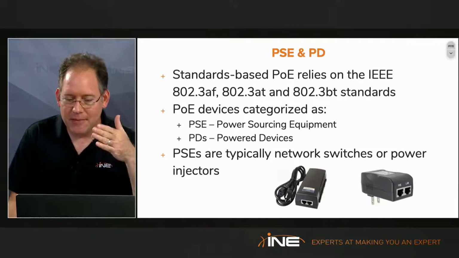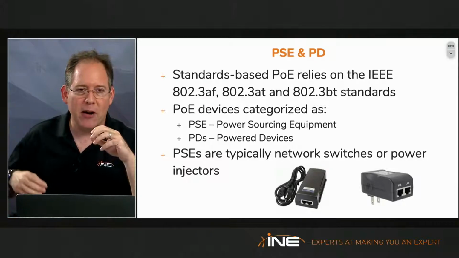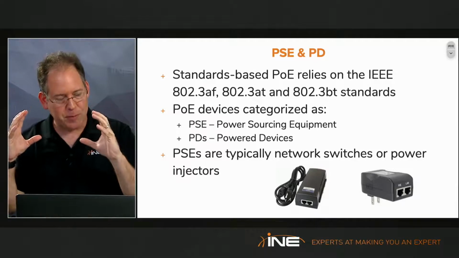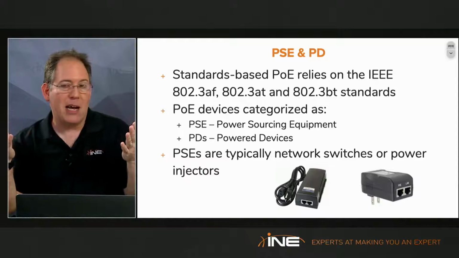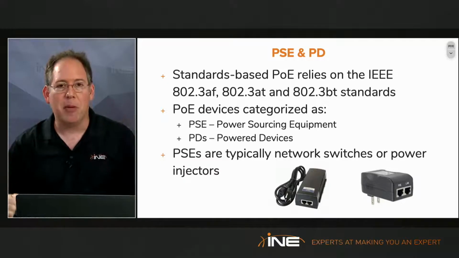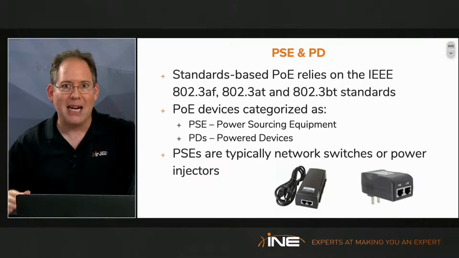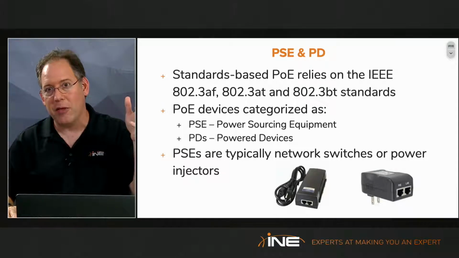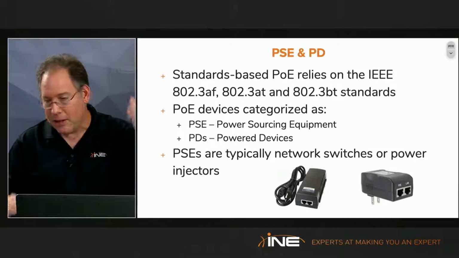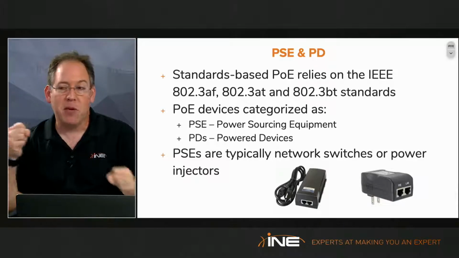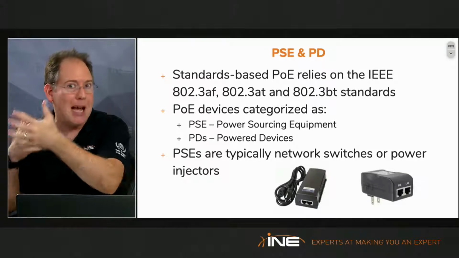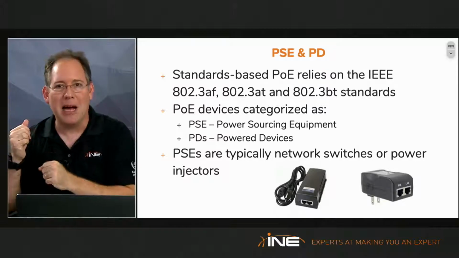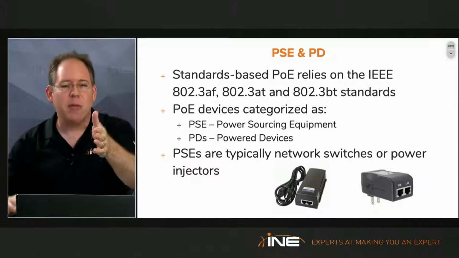Well, this would be a case where maybe I have a switch that does not provide power over Ethernet. The switch I bought doesn't provide that, or maybe I've maxed it out. I've got some ports that provide power over Ethernet, but those are all used up. And I have other ports left on that switch that I can plug things into, but those are not powered ports. They don't supply power. Either way, I can't run power down the cable.